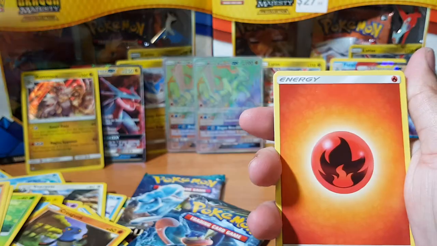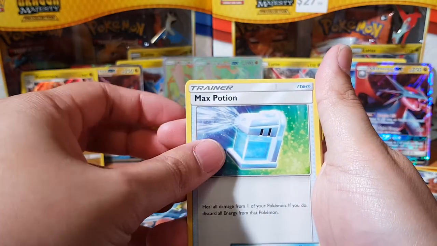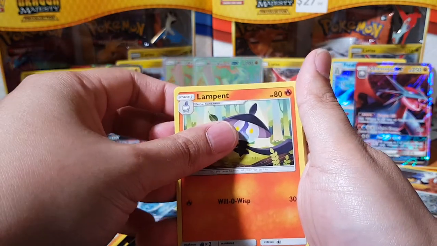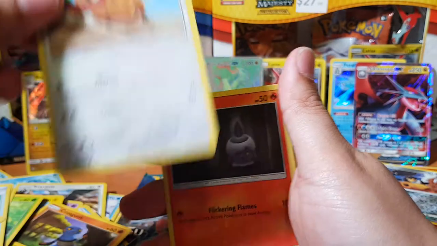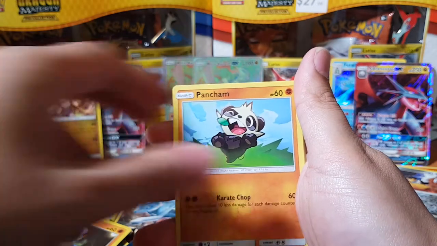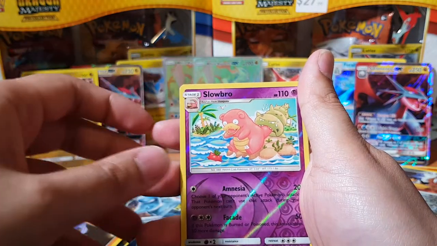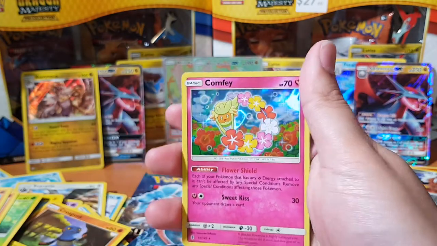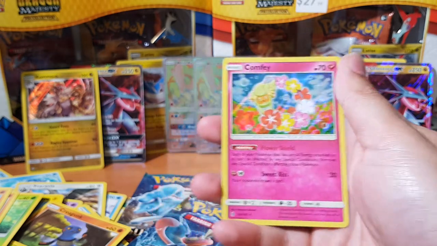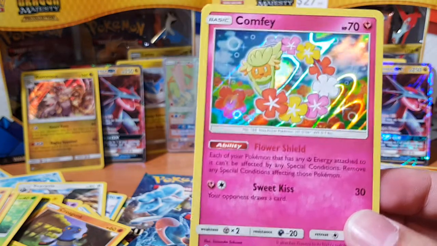Alright, here we go. What do we have here? Fire Energy, Max Potion, The Fable, Lampent, Patrat. Yeah, you definitely look like a rat. Litwick, Pancham, Snorunt, Castform, Slowbro, non-holographic, and BAM! Comfey, holographic. Doesn't even look like a Pokemon, man. Who is that? Gonna give you that sweet kiss, baby. Sweet kiss.